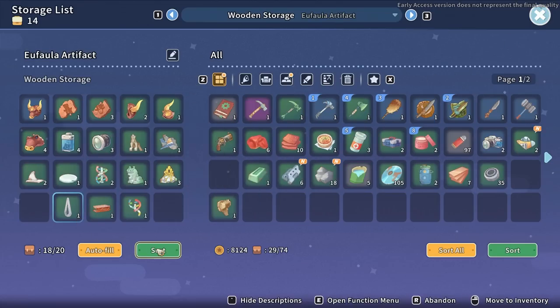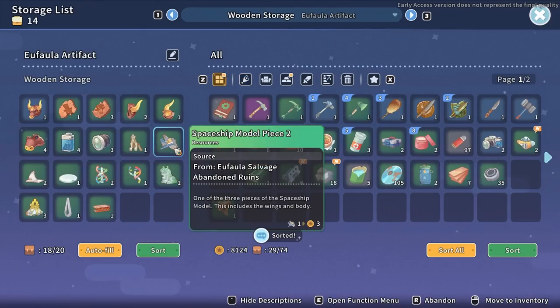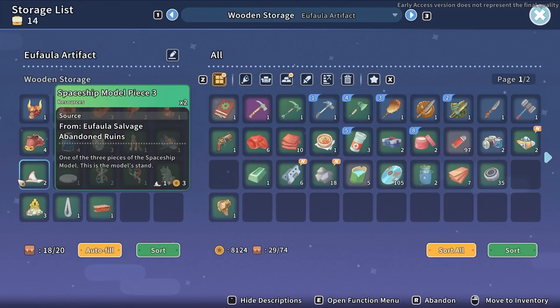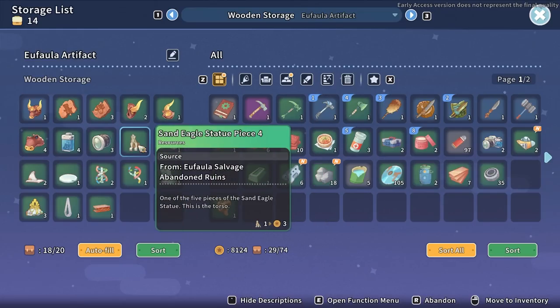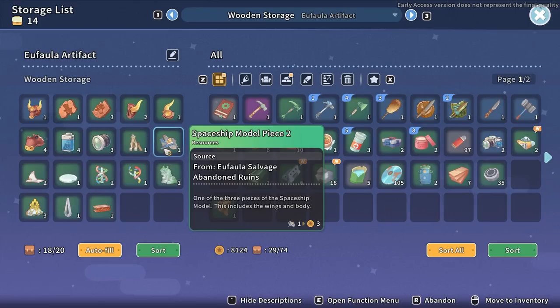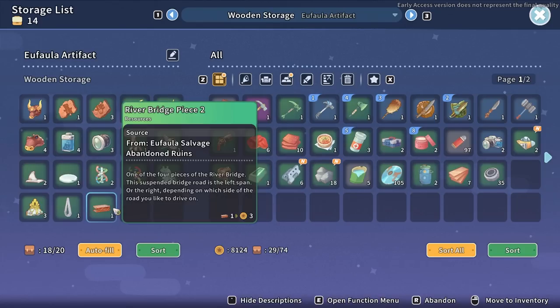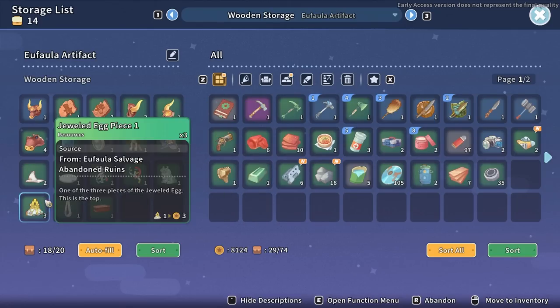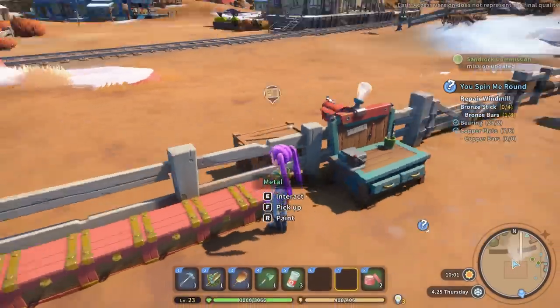Oh, why have we got more eagle pieces in here? It happens all the time. We've only got spaceship model part 2 and part 3. So I think we need part 1. So we're looking specifically for spaceship model part 1 next time we go mining. Remind me of that, chat. Or commenters, or whatever you want to be called. It's chat on Twitch, isn't it? It's comments on YouTube.